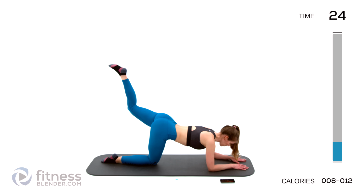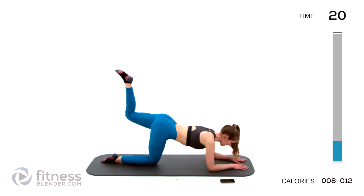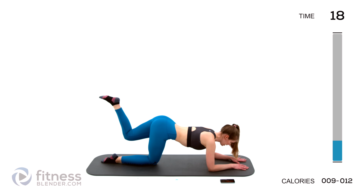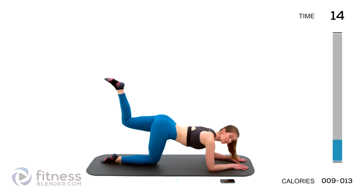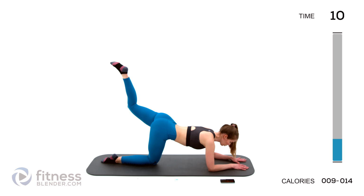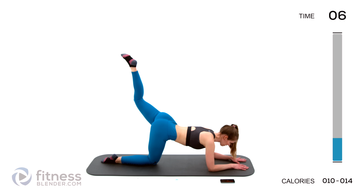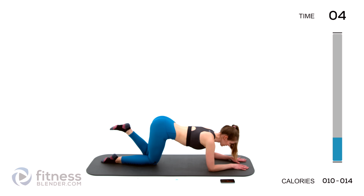Exhale as you press back up. Focus on really squeezing, keeping everything nice and tight, pulling your core. Don't let your stomach relax while you're doing this. You can also step up the challenge quite a lot by wearing ankle weights or using bands with a lot of these exercises. So if you need that extra challenge, it's really easy to make it happen.